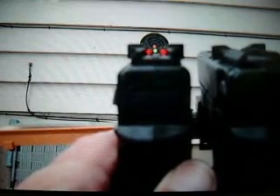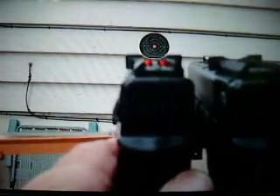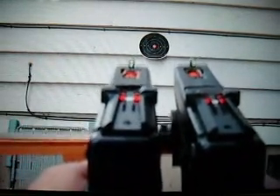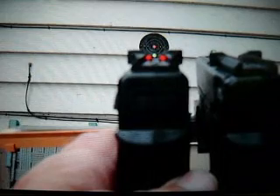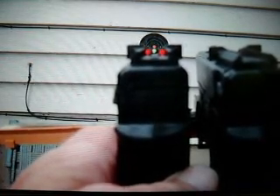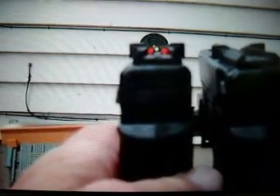This is the Orlov occluder sight. People that own these sights say that when they come up, it's faster — because they're not looking at two sets of sights and asking, do I use this one or that one? Instead, they drop it down, come up, and go from seeing double to seeing one image of sights. The people giving me feedback — everyone I know that has one — agrees it's faster. I did have one person say he'd rather see double and ignore the second sight because he was used to shooting that way. And if you are well trained and know how to shoot that way, it's just as peculiar not to see two sights as it is to see two sights.